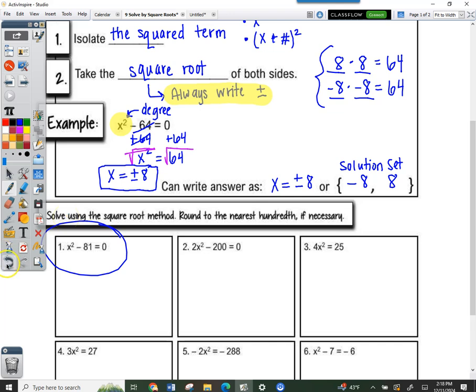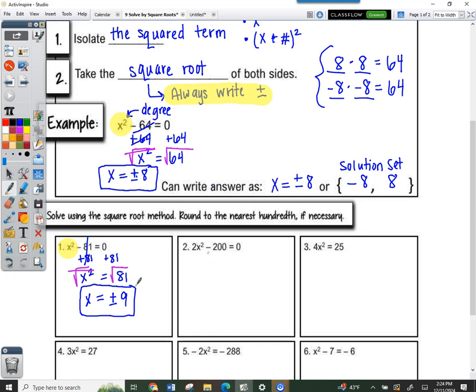Watch. We need to get x squared by itself. This is our squared term. What needs to move? Hold on, this number's a decimal. We're going to move 81. Then you're going to have to break the radical down. So we have x squared equals 81. What's the opposite of squared? Square root. Those cancel. What's the square root of 81? 9. If I'm solving, do I know? Positive, negative 9. We don't know which 9 it came from.